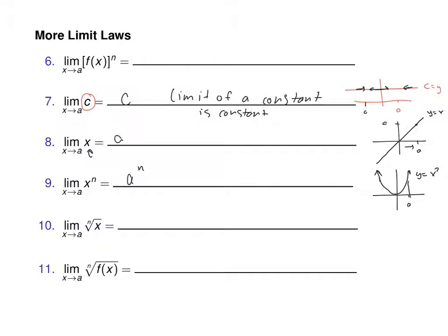So this seems a little silly, but all that's happening here is that a is getting plugged in for x, right? It's not more complicated than that. But the reason why is kind of the picture. And so if that's true for number 9, what do you think is true for number 10? The limit equals the nth root of a. And this is assuming the nth root of a is defined.